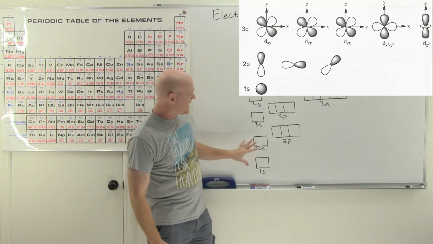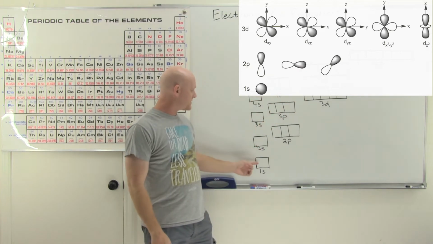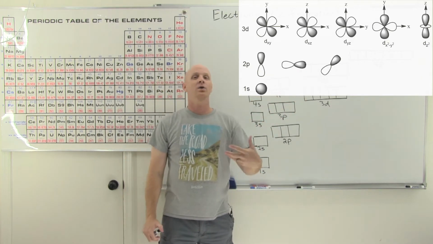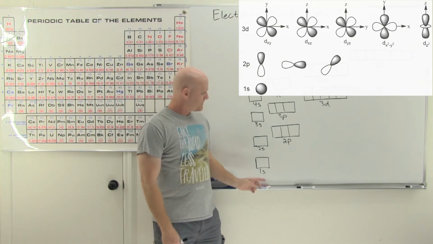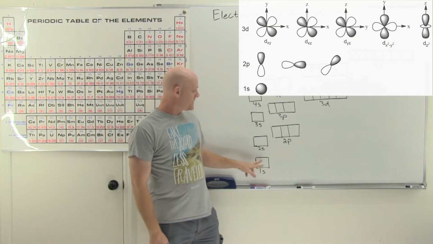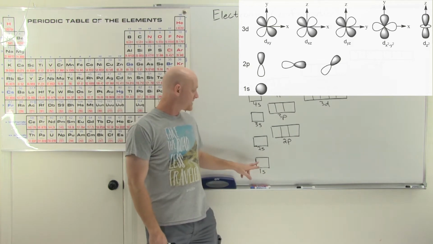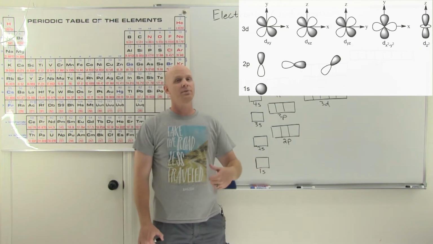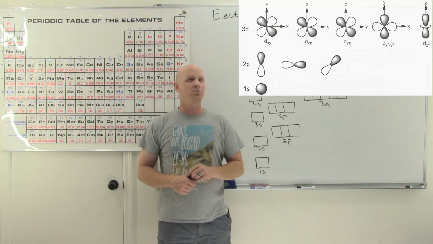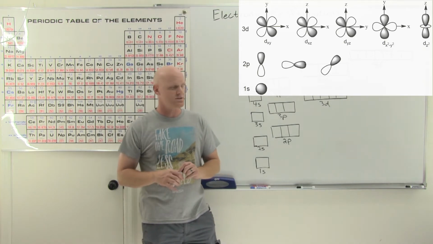Now, in this diagram that we're going to use, every box is going to represent an orbital, and we're going to be able to put arrows in there, one up and one down. It doesn't really matter what order we fill them in versus up or down. But if I'm going to put a maximum of 2 electrons in an orbital, one has to point up and one has to point down to correspond to those spins.